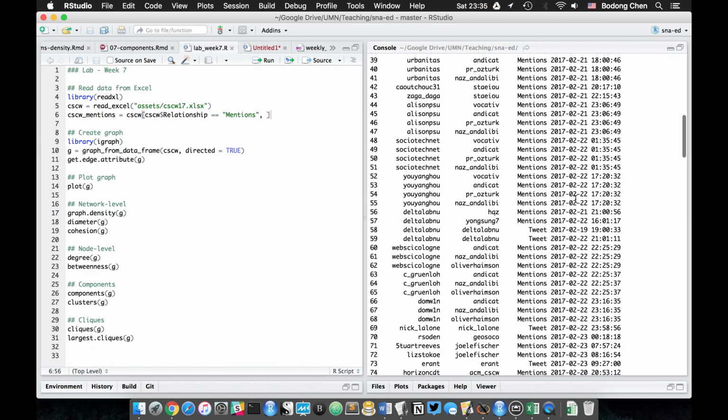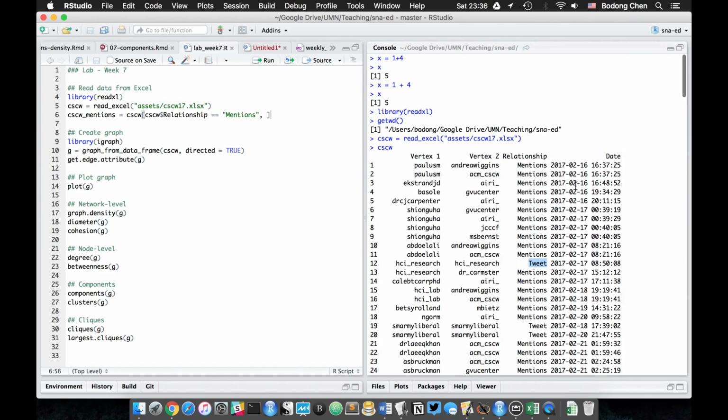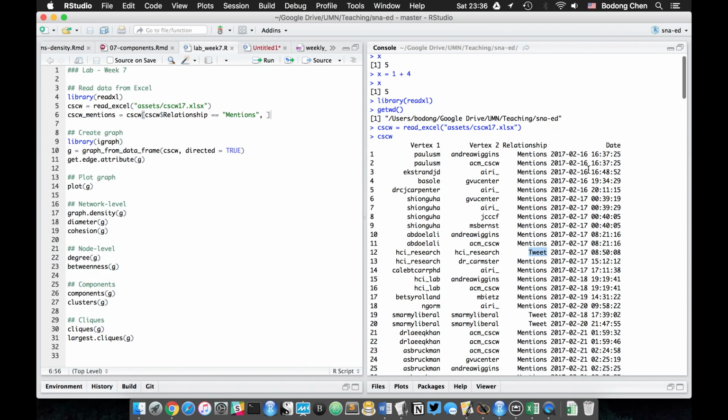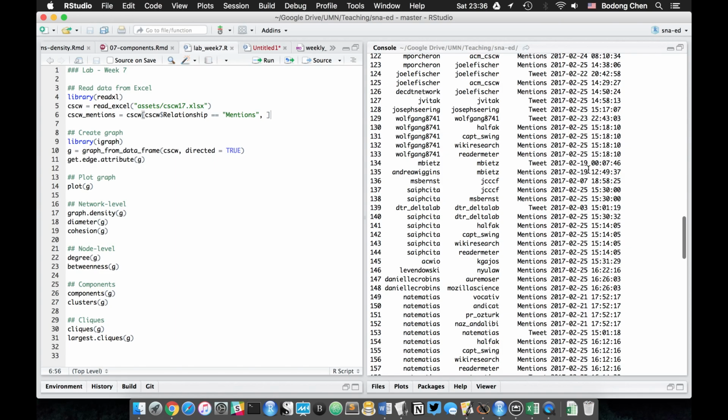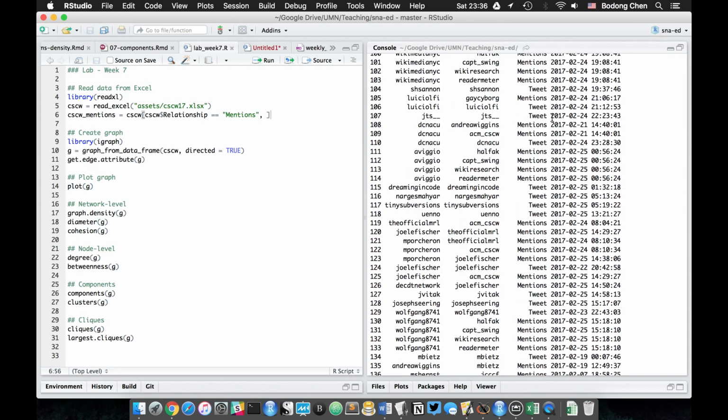Or you may want to narrow down to the first week of the data, starting from February 16 and ending on February 23rd. You can do that as well by filtering or slicing the data based on whatever criteria you're using. Those could be interesting and useful for you.